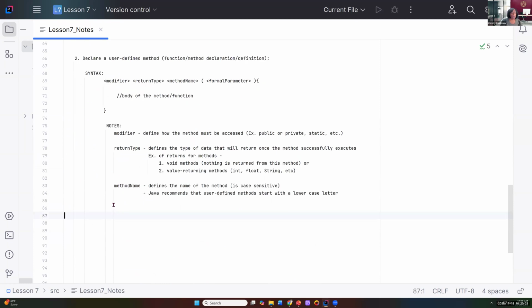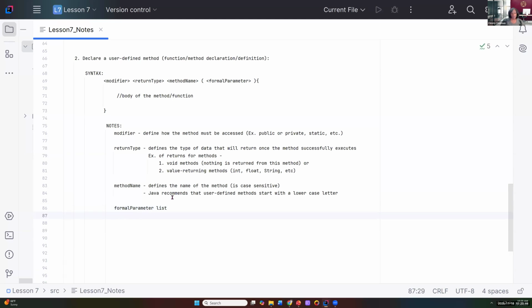And so then what about, let's do this. So what about the next thing, which is your formal parameter list.